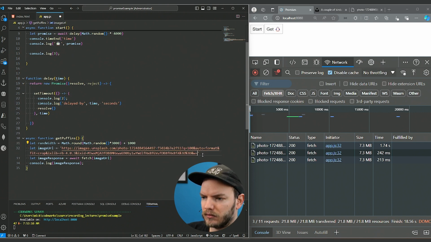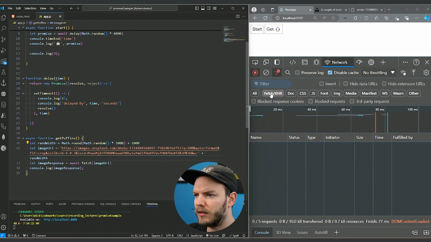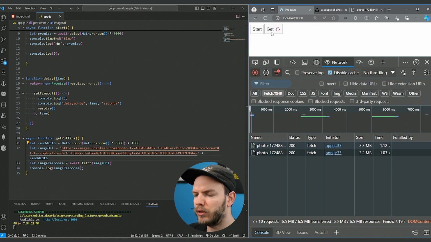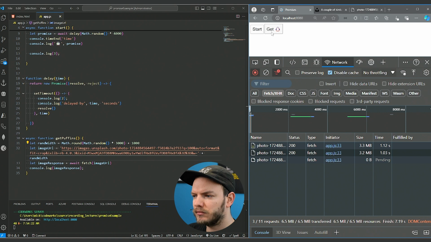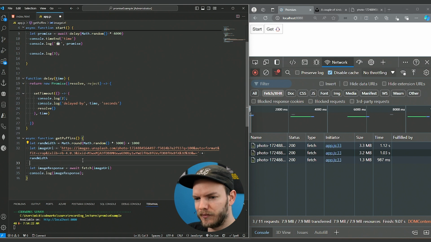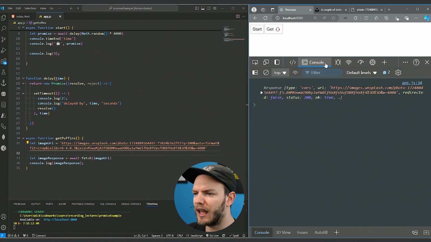And then add randWidth to the end of that. 1.2 seconds. 1.3 seconds. I tricked it. I was able to trick it into thinking that I'm asking for a different image each time. So I'm probably going to undo all that. I am essentially able to wait for this response to come back.